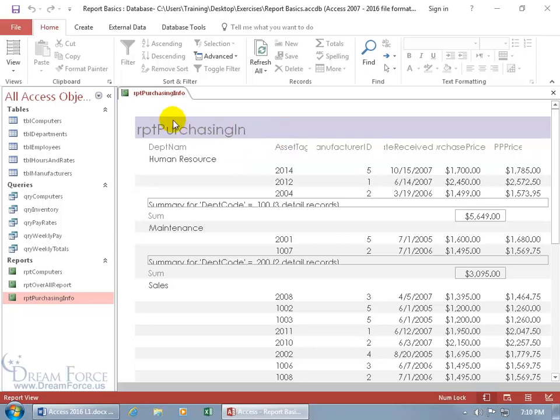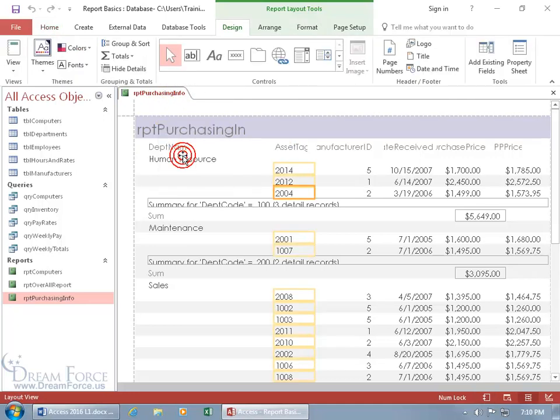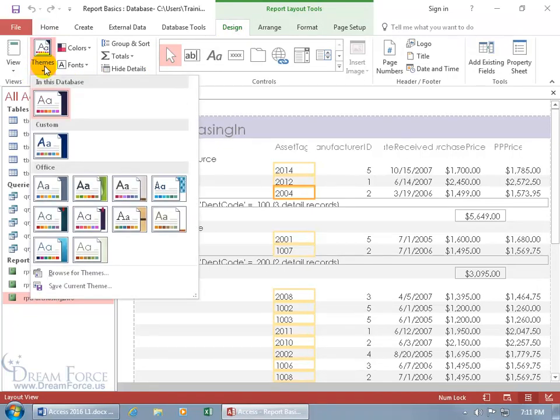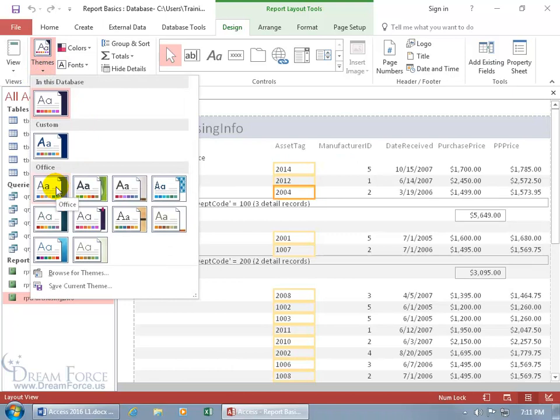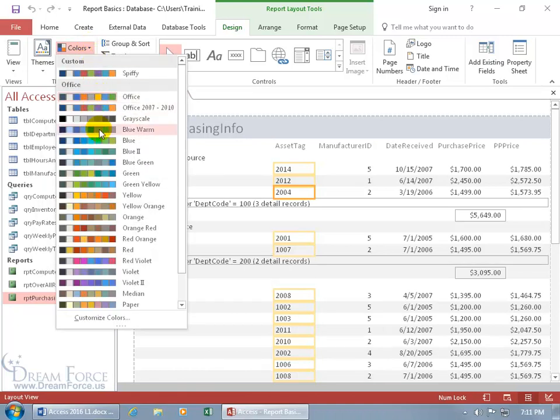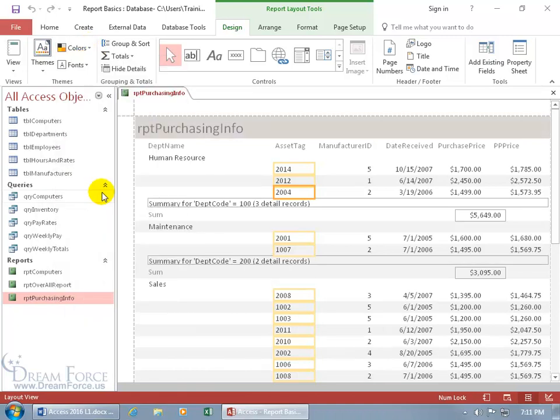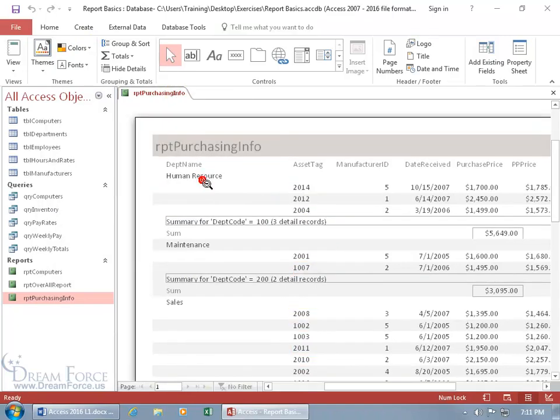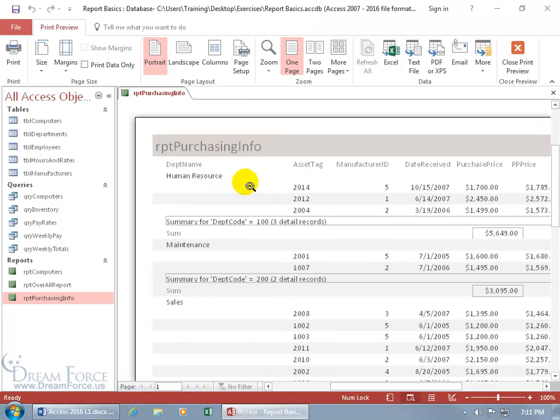Instead of doing that, if I right-click and go back to, well, it doesn't matter, layout or design, just make sure you're on the design tab so you can go to the themes group. You can click on the themes drop-down arrow and go back to the way it was, which was Office. There you go. Now you can do it that way, or if you just want to mess with colors, click on the drop-down arrow, hover over any one of these that you like and select it, and well, there you go. You can right-click and click on print preview, and yeah, I'm okay with that.